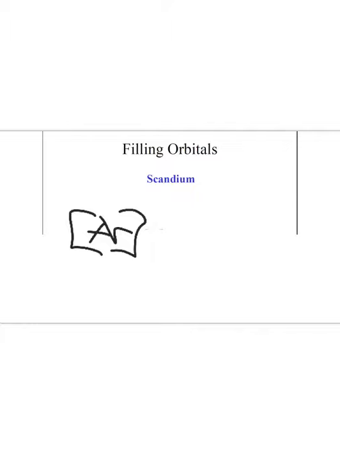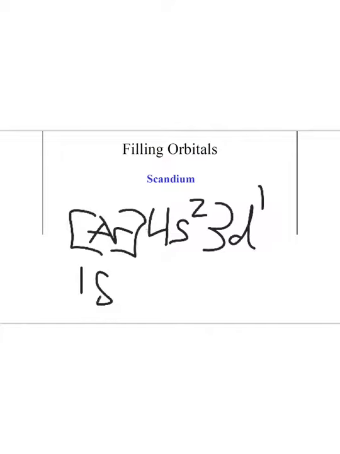So we're in the fourth period for scandium, right, so that must be 4s2, right, and then remember this, after 4s comes 3d, and I'd go 3d1 because it is the first element in the d block there. So if I count my electrons, there are 18 in argon, and then there's 2 more in the 4s, 20, and 1 more in the d. That's 21 electrons. That's how many I need.